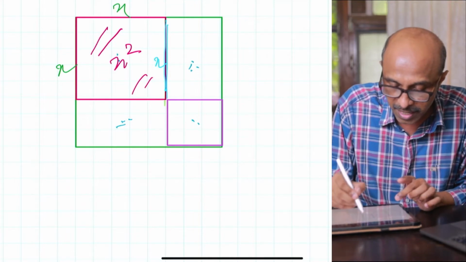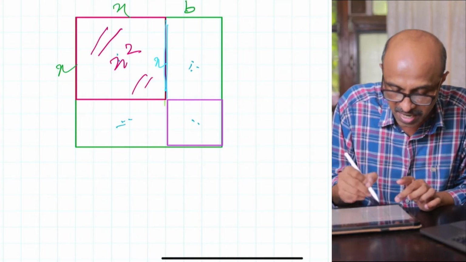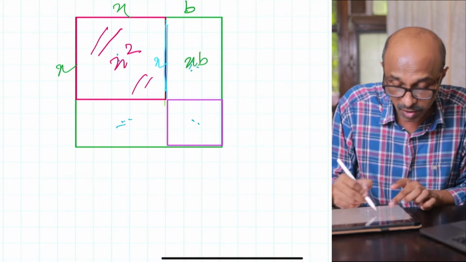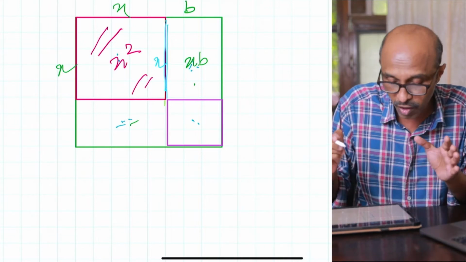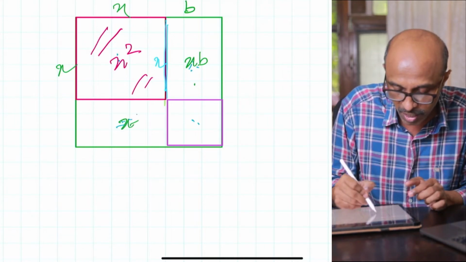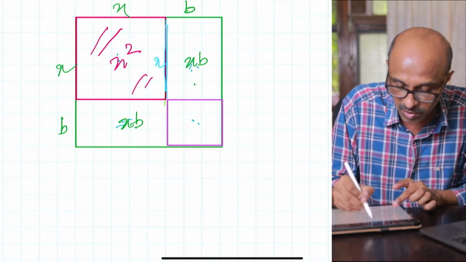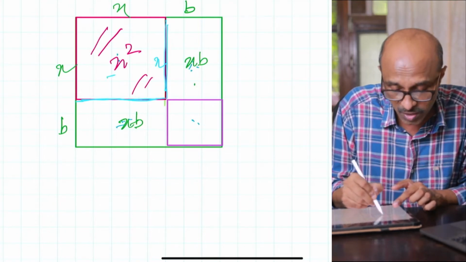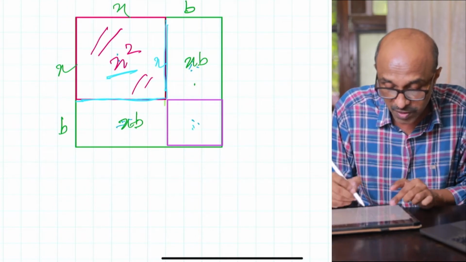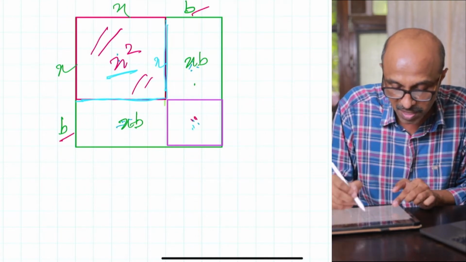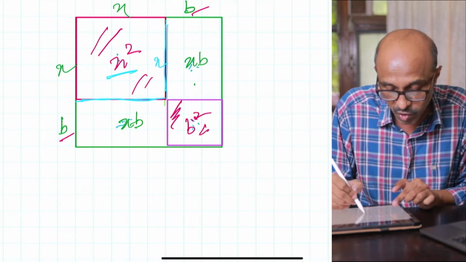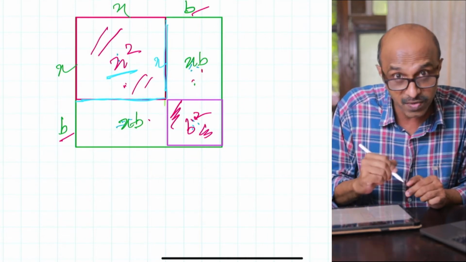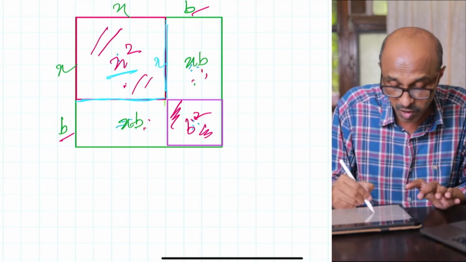And if the other side of the rectangle was b, that means this would be x times b. And because these two rectangles have to be congruent, having equal area, this also has to be x times b, which means this side is also b. So this one rectangle also shares the same side as this other square. So this is one perfect square, and this is the other perfect square, whose area is b times b, which is b squared. These two are going to be identical rectangles in area. Both the areas are going to be equal.